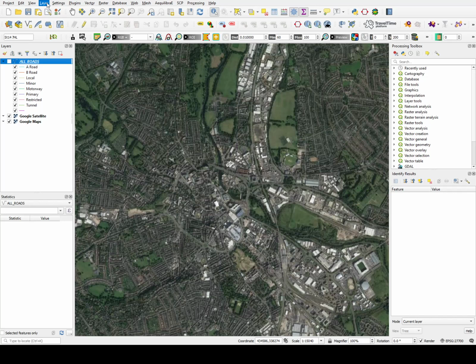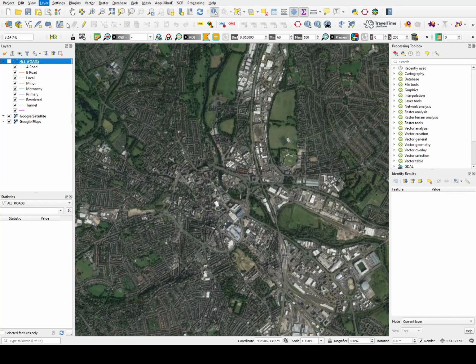Another very useful thing that I find are WMS files. WMS files are a form of raster mapping really, but they overlay as a sheet, if you like, on top of the data that you're displaying and provide you with various different information. So let's have a look at layers.